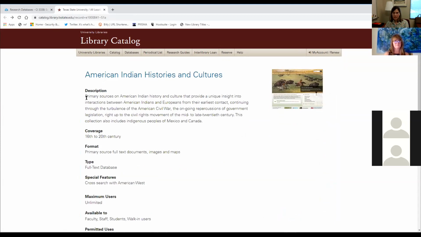So for instance, in this description, it says primary sources on American Indian history and culture. Perfect, right? Because I need primary sources. Also here under format, it says primary source, full text documents, images, and maps. Okay, so I feel good about using this database.